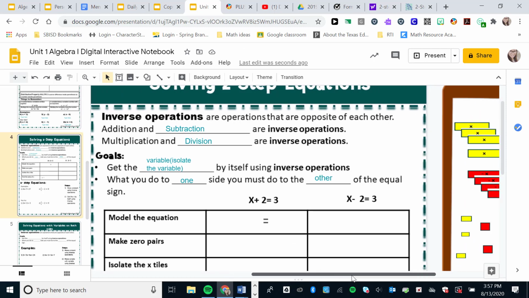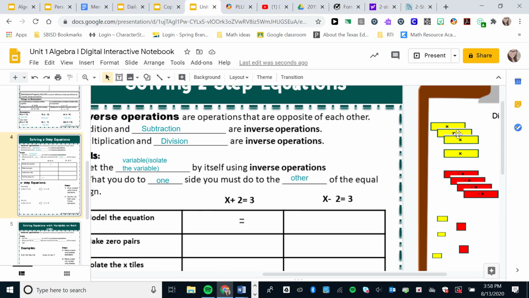So remember, our x's are represented by these long ones. Our numbers are represented by these. X is positive, so I'm going to use the yellow one. So I'm going to drag it over. I only have one x, so that's all I need. And then I have plus 2. So these are supposed to be like a really pretty square, but it looks kind of deformed, but it's okay. So I'm just going to drag one and then duplicate that and move it over. So x plus 2, that's what this is because they're all positive, equals positive 3. So I'm just going to move another one over. It'll be faster if I do it this way, yeah.